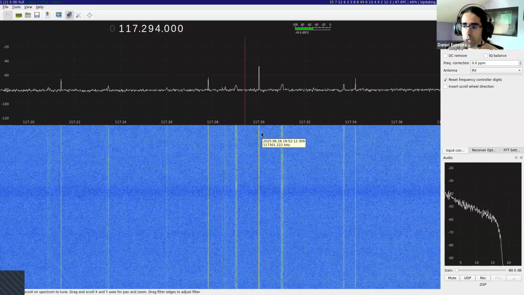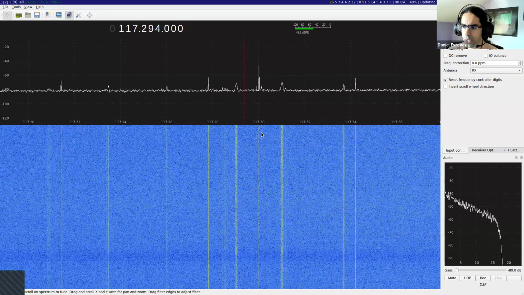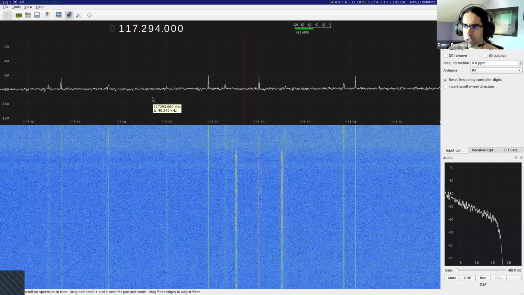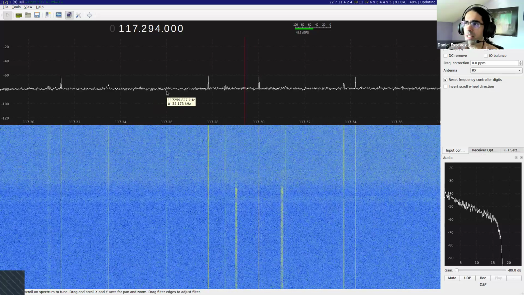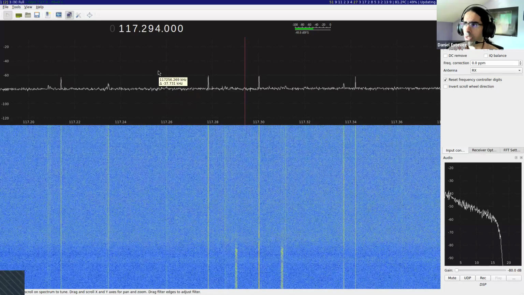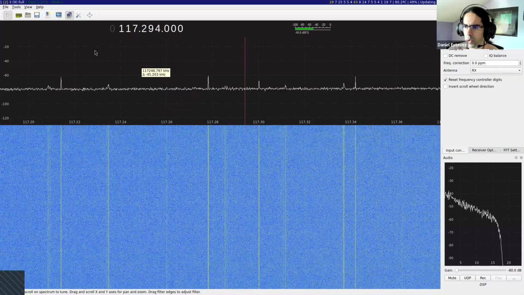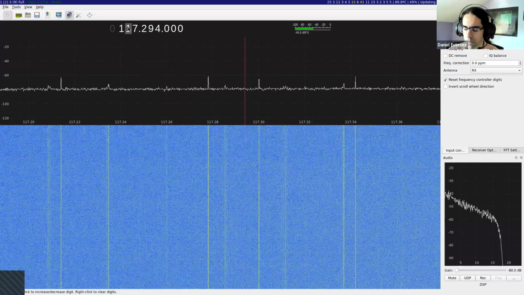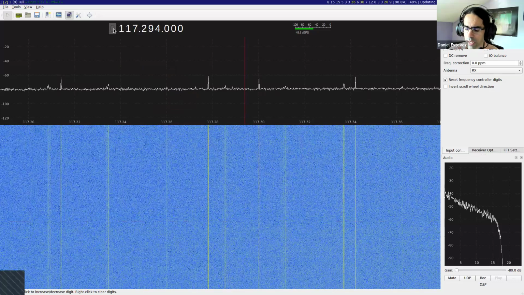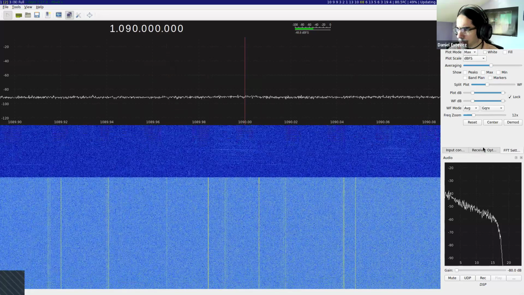So now you see you are receiving some kind of radio station that you might not have even known existed. And there is much to explore. This covers from 20-something or 30-something megahertz up to 1.6 or 1.8 gigahertz. It depends slightly on the model of receiver you have, but it has a very large frequency range. For example, something else I can show is, let's see if this works fine.